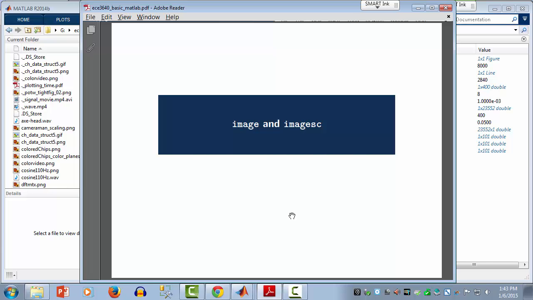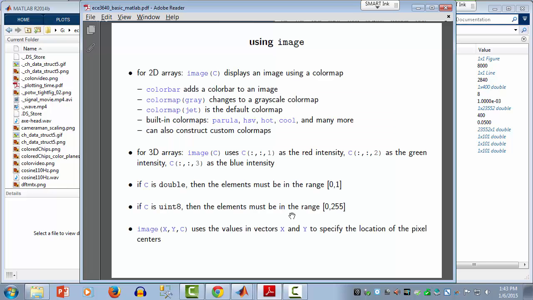Okay, moving on. Let's look at plots of two-dimensional signals, images. There are two basic commands to take a look at images. One is the image command, and the argument to the image command is a two-dimensional array, a matrix. It could actually be a three-dimensional array. We'll get to that in just a minute. But if it's a two-dimensional array, it's a grayscale image, and it just makes a plot of that image.